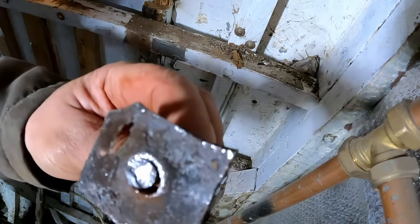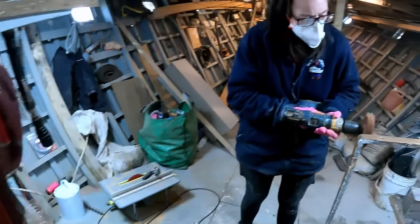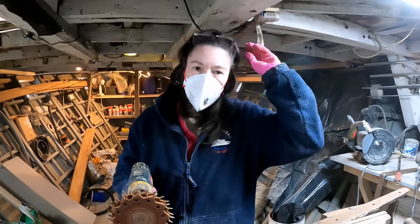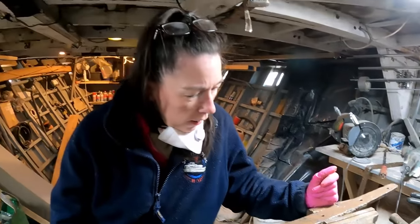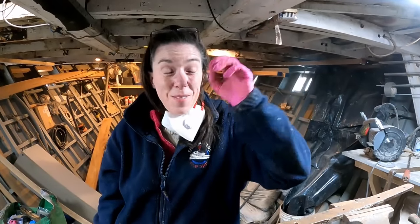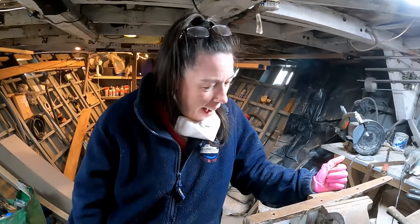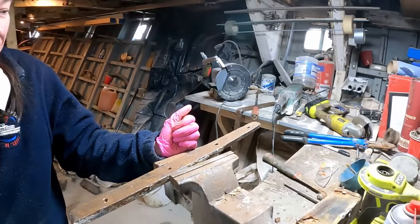Loads of meat still on them. Make the most of that. Why? Because that's the last one you're going to be doing for a long time. It is, isn't it? Until we get to the back end of the boat. And hopefully the frames are all good in the back end of the boat, but obviously we know it's not on the transom. Yes. Because obviously after we've finished the woodwork in the engine room, we'll all be straight on to all that work up there.